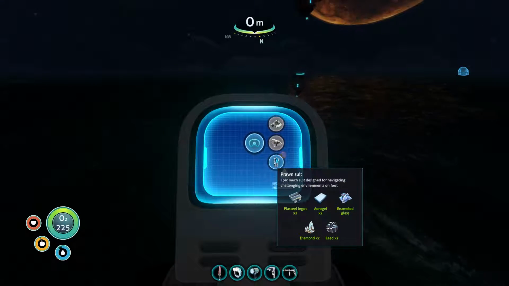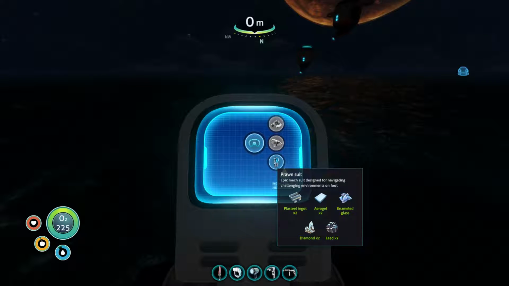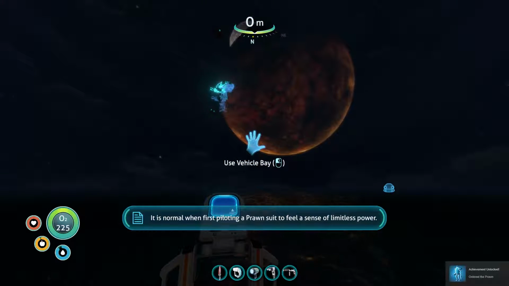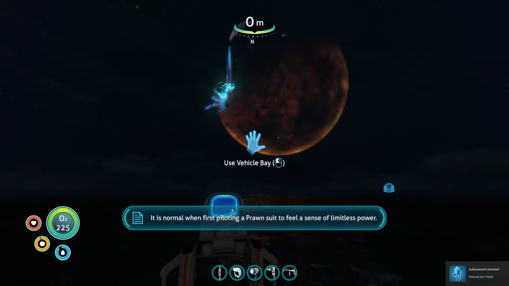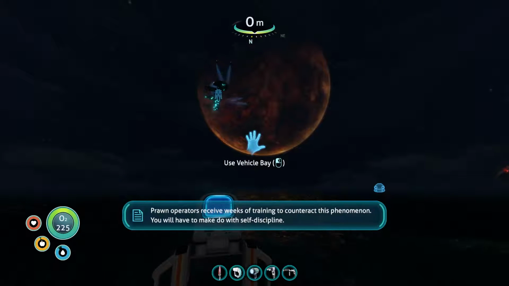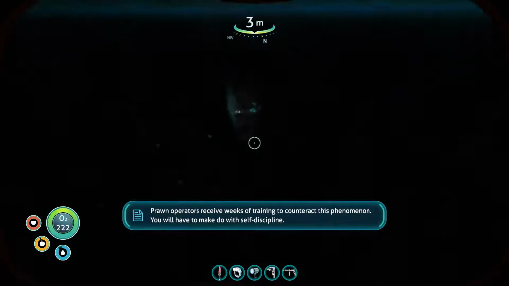Vehicles, prawn suit, epic mech suit designed for navigating challenging environments on foot. That's a core part of this, on foot. It is normal when first piloting a prawn suit to feel a sense of limitless power. Prawn operators receive weeks of training to counteract this phenomenon. You will have to make do with self-discipline.